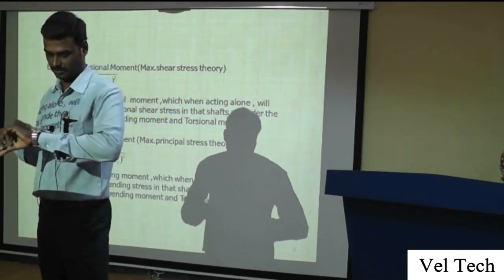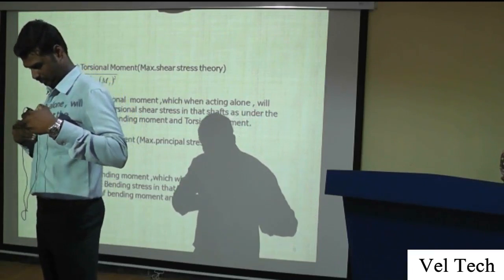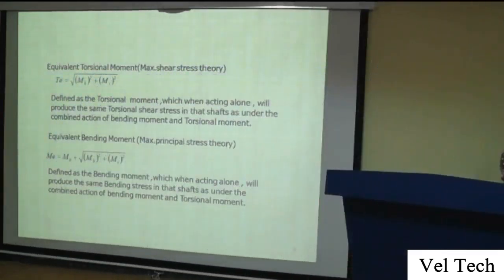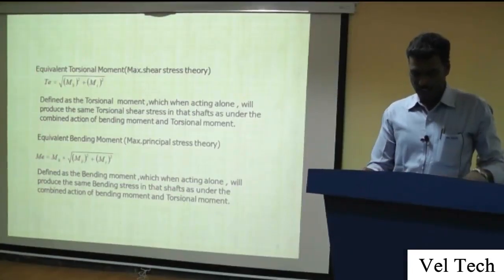Next. What we have discussed is based on strength, quantity: when subjected to torsion, when subjected to bending, subjected to torsion plus bending, and the last case, subjected to axial load in addition with torsion and bending. So what we have discussed is all only based on strength. The next case is based on rigidity and stiffness.